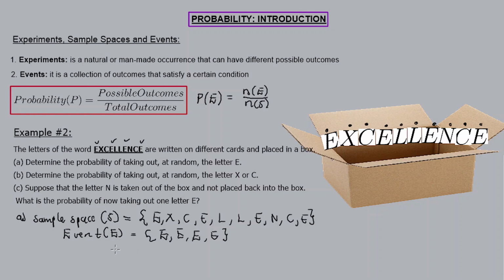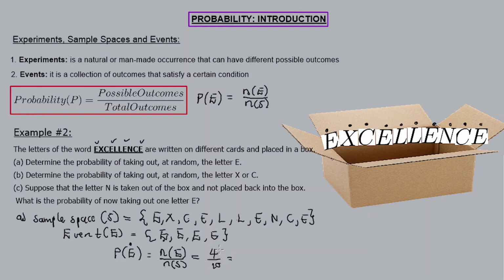And then what is calculated? The probability. So the probability of event E, by the way, you can give the event any alphabet letter. If I want to call my event C, it's still fine, it works even that way. It's equal to the number of outcomes in event E divided by the number of outcomes in the sample space. So the probability of event E is equal to the number of outcomes in event E, which is 1, 2, 3, 4. So it's 4 divided by the number of outcomes in the sample space, which is 1, 2, 3, 4, 5, 6, 7, 8, 9, 10. So it's 10.